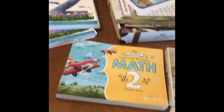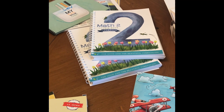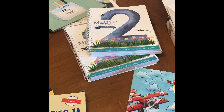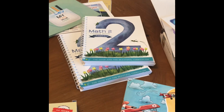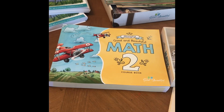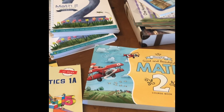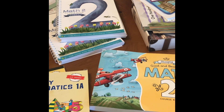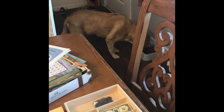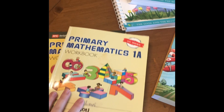For my son in particular, I bought this back when they had the sale — it felt like a no-brainer, and if I don't use it, maybe somebody else can. I bought Math Level 2 old version for him, and then the new Math Level 2, because I wanted to see what it was like. Last year he did Math 1 with Good and the Beautiful for the first half of the year, then Singapore Math for the second half.